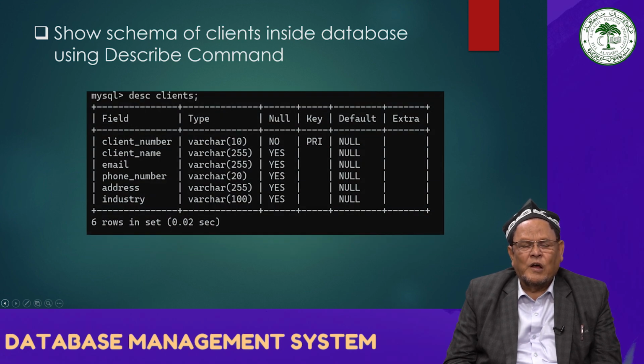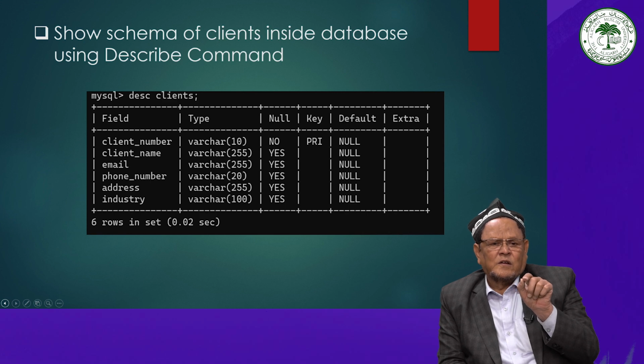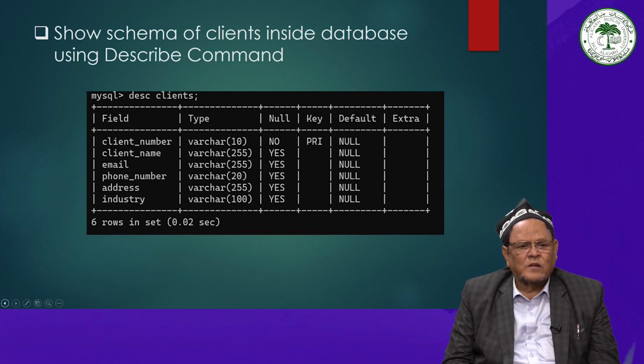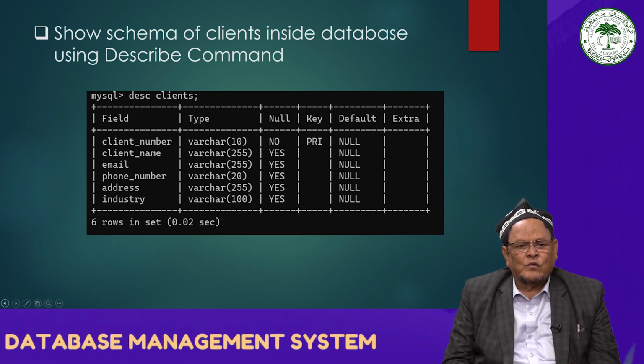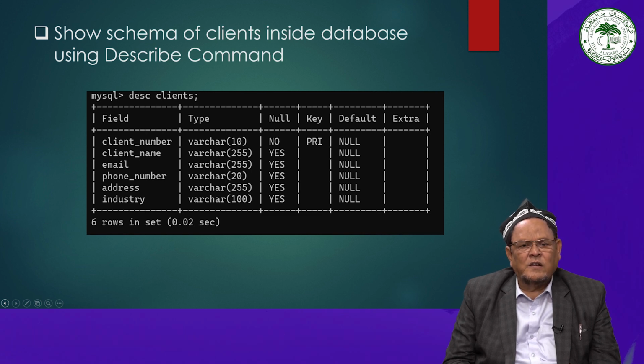I already told you, for that you have to use the create command to create the database name, and then you have to write create clients, client number varchar 10, client name varchar 255, email varchar 255, phone number varchar 20, address varchar 255, industry varchar 100, within parentheses.